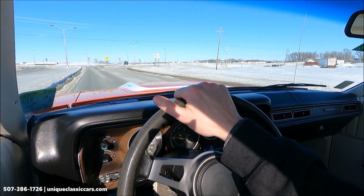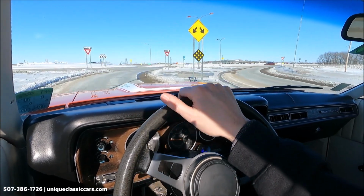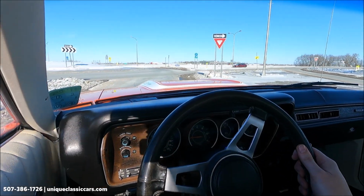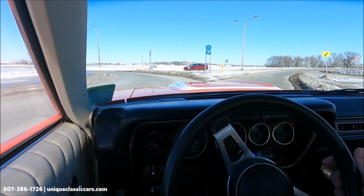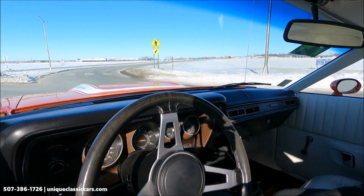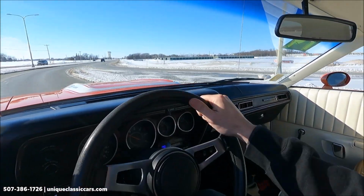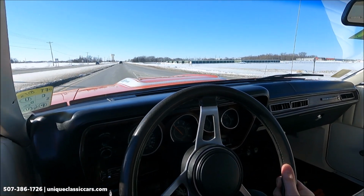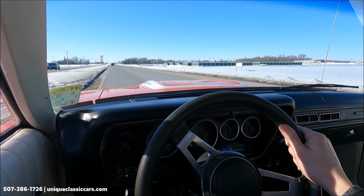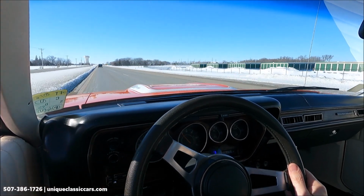It's a really good combo with this orange and white and a black and white interior with a wood grain dash panel. This car is 440, it'll get up and go pretty good. Really fun car to drive.